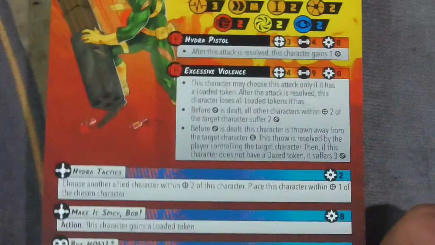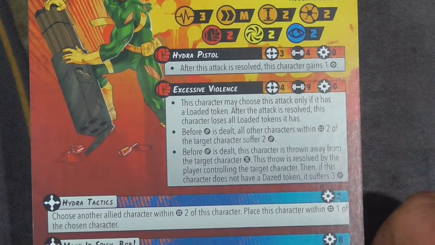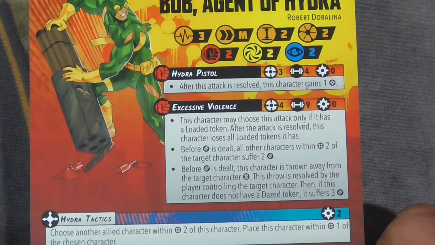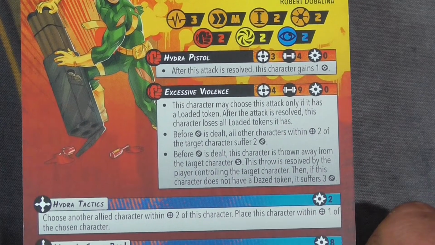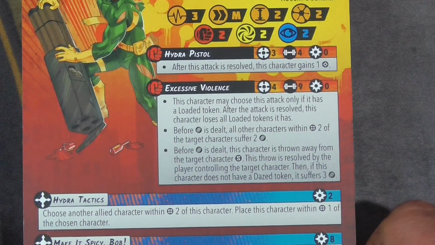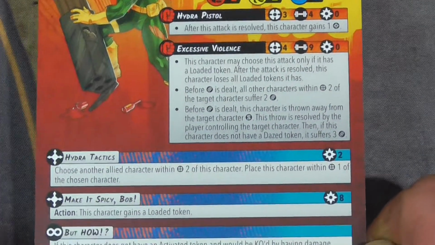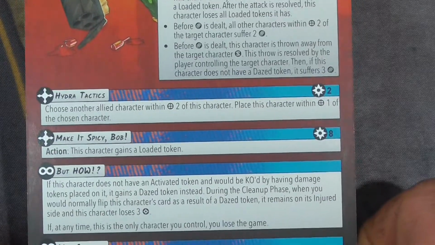So when he is wounded, when he is on his dazed profile, everything is the same. He's still got 3, and obviously his movement's the same, height's the same, yada yada yada. His Hydra Pistol's the same, excessive violence is the same. So, what has changed for Bob on the back?